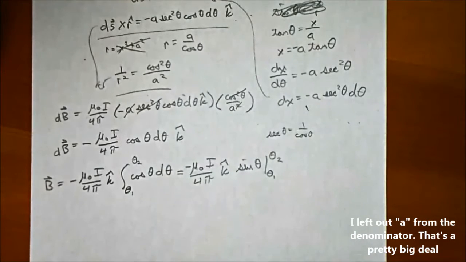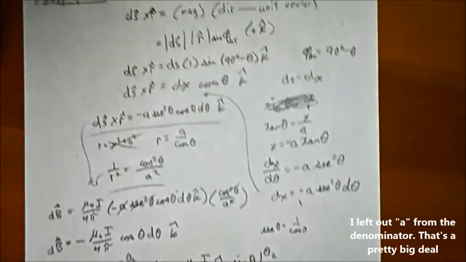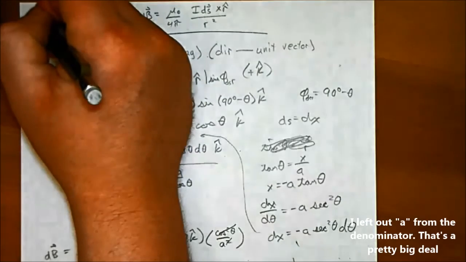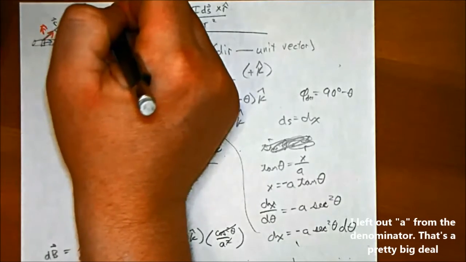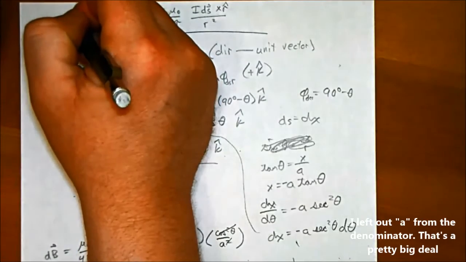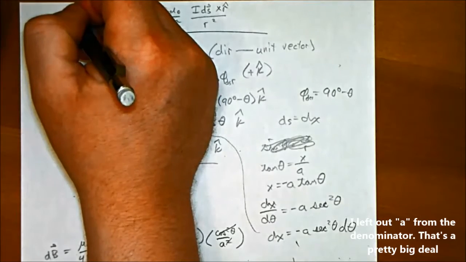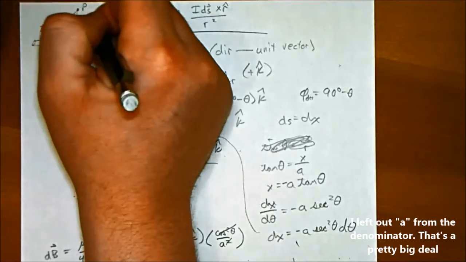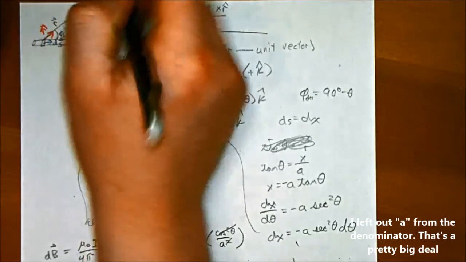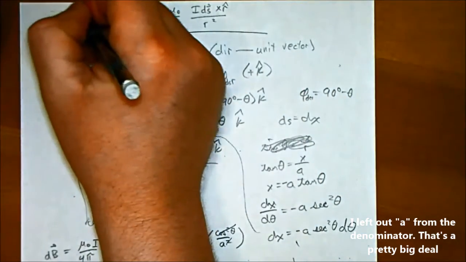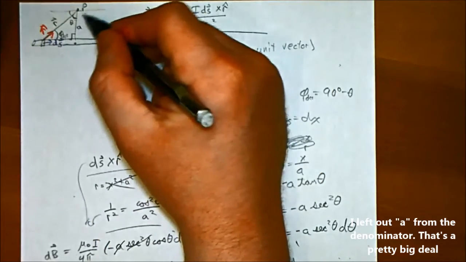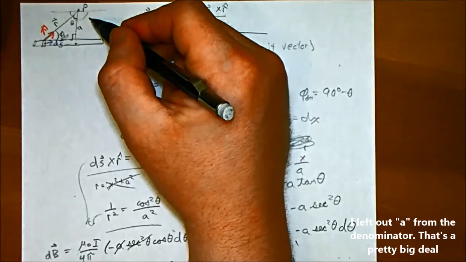So this is where I think it gets the trickiest part. What is theta 1 and theta 2? Well, if we're integrating over an infinitely long wire, then this theta is going to approach 90 degrees, right? So we're going to start at a 90 degree angle and end up at a negative 90 degree angle on the other side. So we start out at a 90 degree angle here, and we end up with a negative 90 degree angle here.